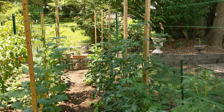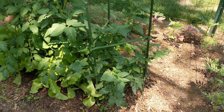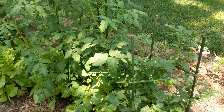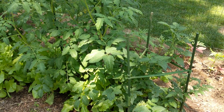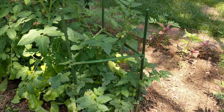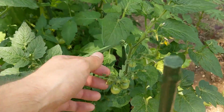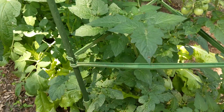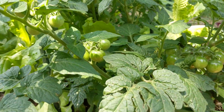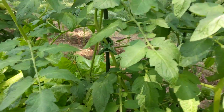And then onto this row, the big guys. These are all the tomatoes. Here in these 2 cages, this one and this one, we have determinate tomatoes. These will grow to a set predetermined size and then kind of stop and produce all their fruit. So this one's getting there, as you can see. It hasn't grown that much lately, but there's flowers here, lots of fruits here, lots of tomatoes inside. This one is a cherry tomato. This bigger one here is just a regular tomato.